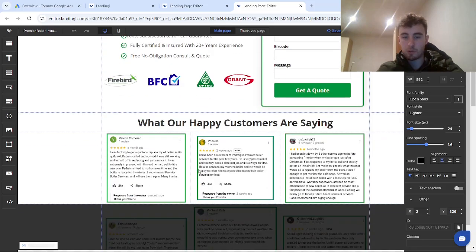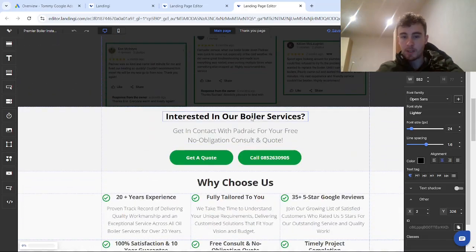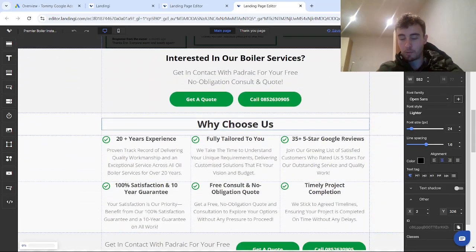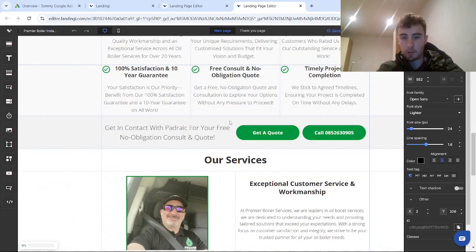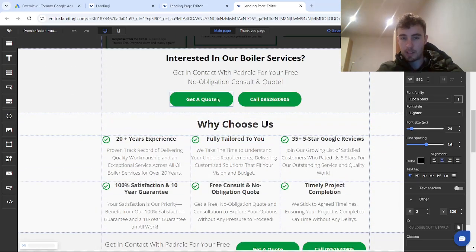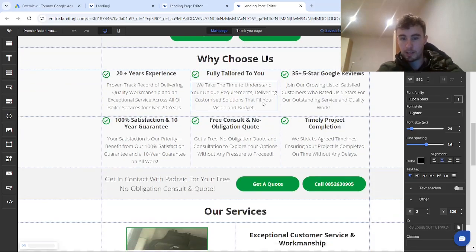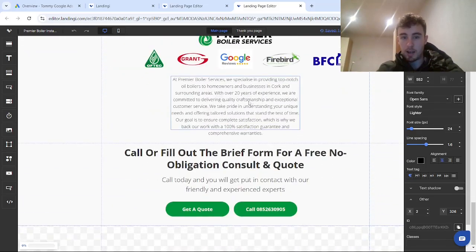Apart from this, as you scroll down the page, you can put your testimonials right underneath the form, which is another way to get them to take action. And apart from this, if you're including a lot more information on the landing page, that's fine. But what I would say is to make sure that you have plenty of call to actions throughout. So if you click this here, it'll lead to a pop up that will give them the option to fill out a form. Same with calling, so they can call directly from multiple points throughout the page. And you can include a bit more information about what you offer.